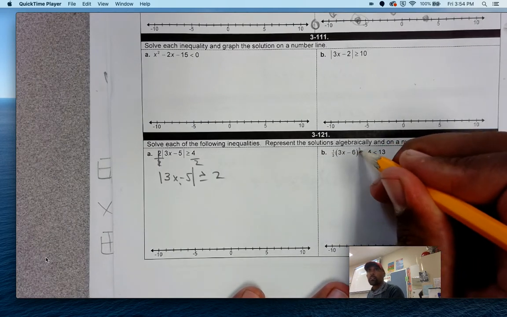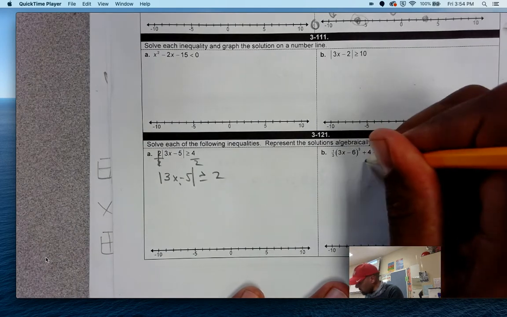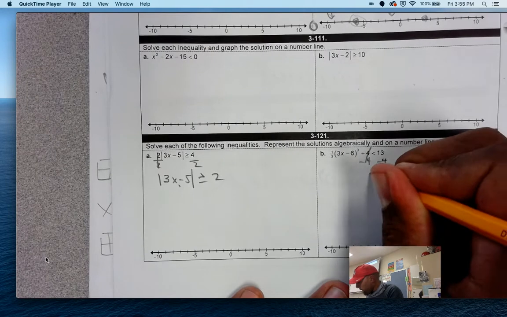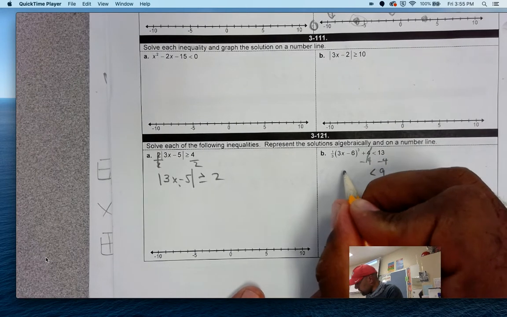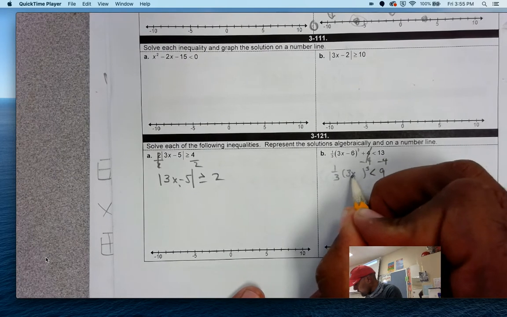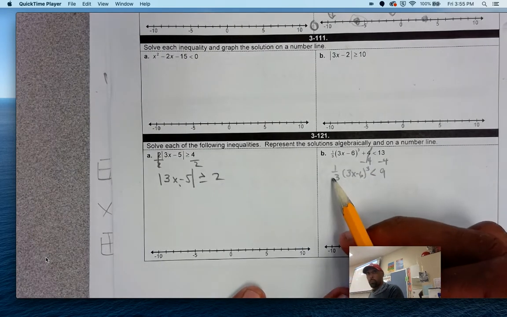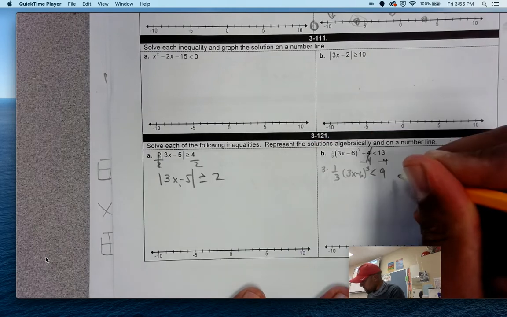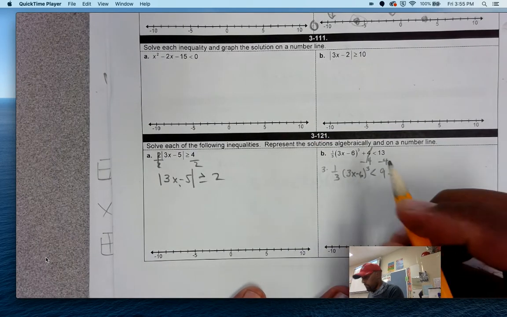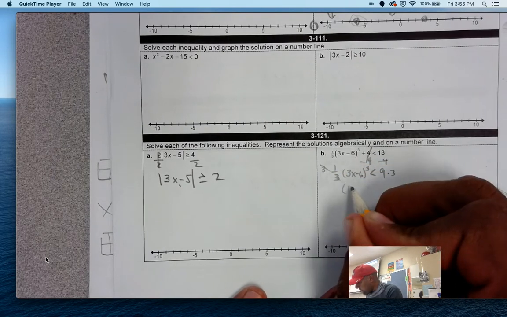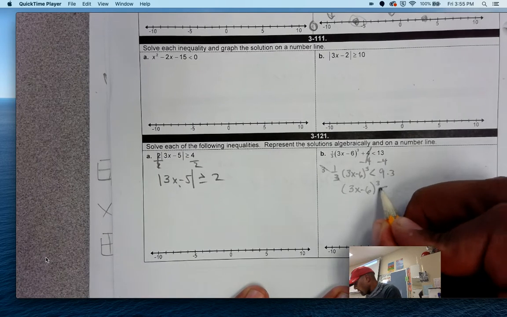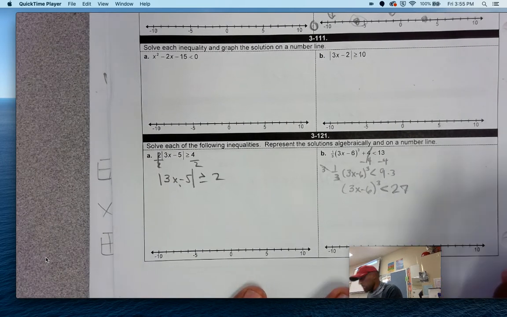Okay, this is a cubic, so a little bit different. So we'll kind of work through this one a little bit together. Okay, so I would subtract that from both sides. Okay, I get 130 out here, 3x minus 6. I want to get rid of that fraction, so I'm going to multiply 3 on both sides here. Remember, you don't multiply 3 into the parentheses, just that fraction there. So I'll get rid of that. Okay, so then I end up with 27.